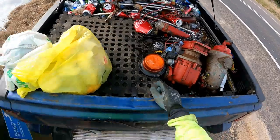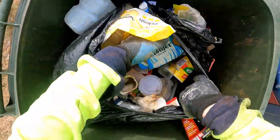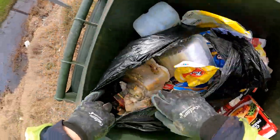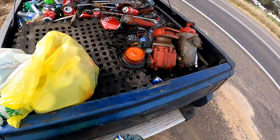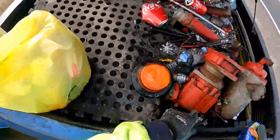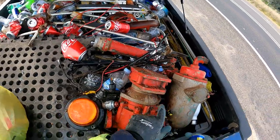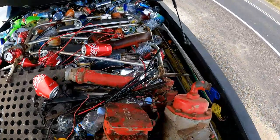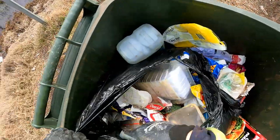Let's see. That was a good score, that pump. A lot of weight in it. Obviously I'll pull it apart, split it up, get more money out. Look, you've got a lot of cast. That cast, I know that's alloy. That's cast alloy. It may be all cast alloy. So that'll be good. That'll add some weight.